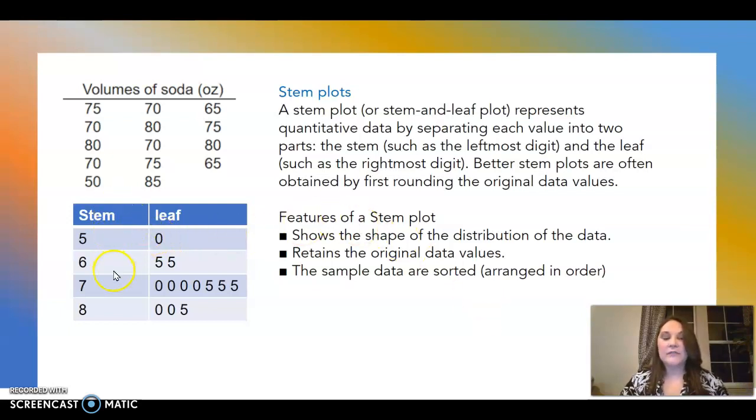So the stem part of a two-digit number is the tens place. So when I said I can see 75, I can technically see that there are 3 75s in the original list because I've got a 7 and then I've got 3 5s. So what the stem and leaf plot does for you is organize data from least to greatest. It's numeric data and quantitative data, and you can see that more of the numbers are falling in the 70s. So there's still a visual display, sort of what a histogram does for us, but you can actually see the numbers that were originally in the list.